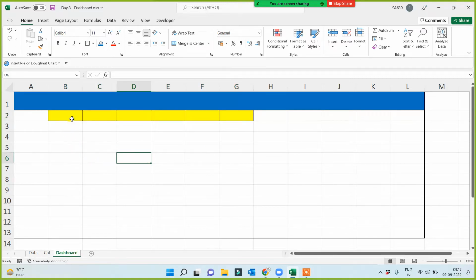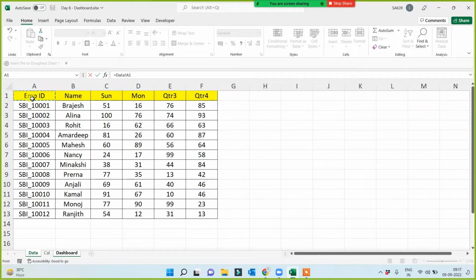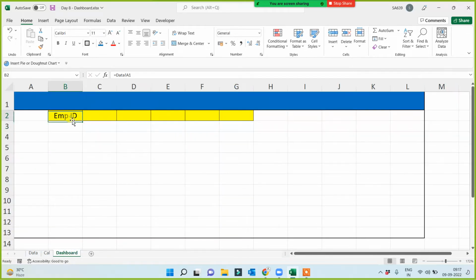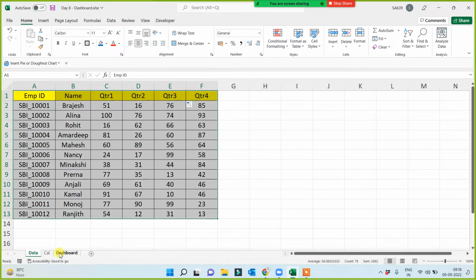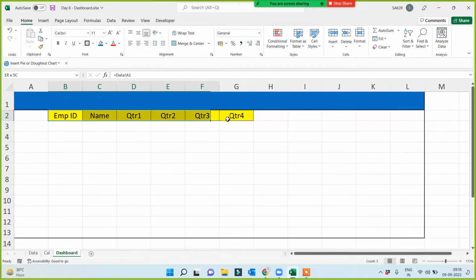For dynamic, we have a very easy option. Just use the equal to sign, go to the data sheet and click here. This is very simple and very dynamic. How? See, if you jump to the data and change your heading from Sunday, Monday to Q1, Q2, you can see the reflection on the dashboard sheet.